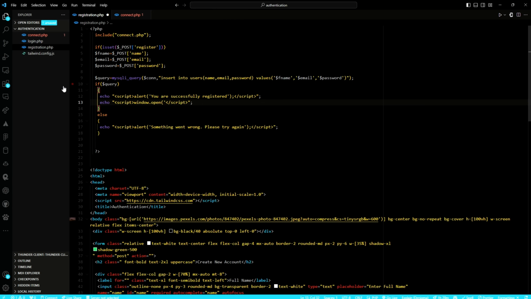Of course, we need the name of this. Let me just complete this. The name of the login, or the UI we want to navigate the user to. So login.php. We want to send the person there, and we want to open it in the same tab, not a different tab. You understand? It should be in the same tab, so we can have something like this.